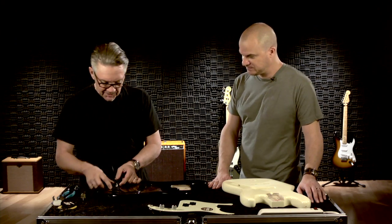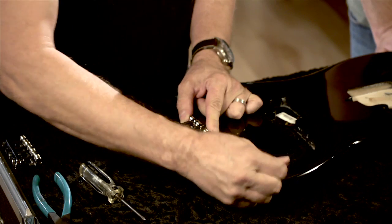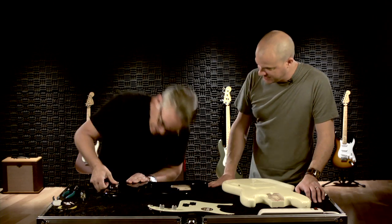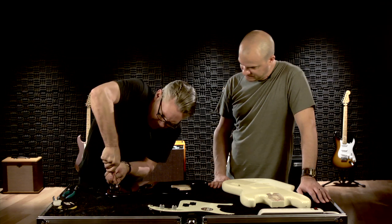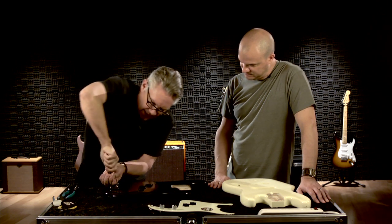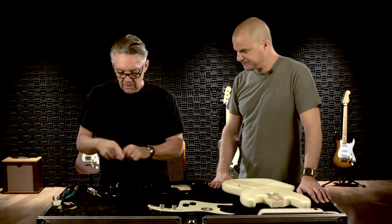So you'll see after I get the bridge all tightened down that this wire is grounded well against the bridge base. Okay? And it looks like the base is fairly flat against the body. Yeah, so it is. In fact, I'm going to tighten it a little more. It depends on the wire. This particular wire is a pretty heavy gauge, and it'll take a little more effort to get it to squish in between the bridge and the paint.